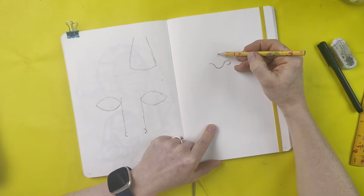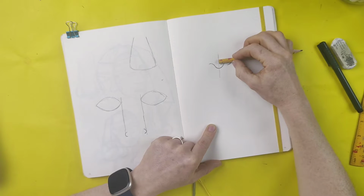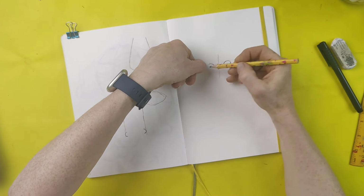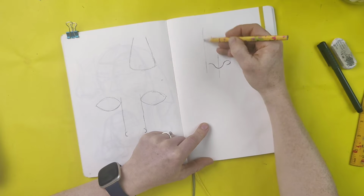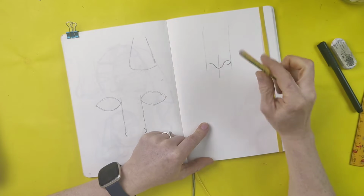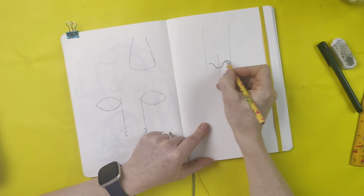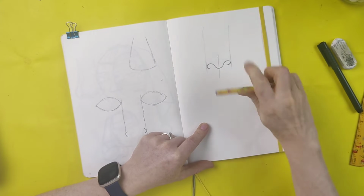You can even, if you want, do a line in the center here and then measure out. So with your pencil, see how I just do it? Put a little line there and go here. So then that's where it's going to go. So that's going to be the edge. Okay, so what I did there was I did my first nostril. And then I'm saying, okay, that's where my second nostril is going to come out to. Now, that's not going to be the edge of your nose, but it is giving you your shape.